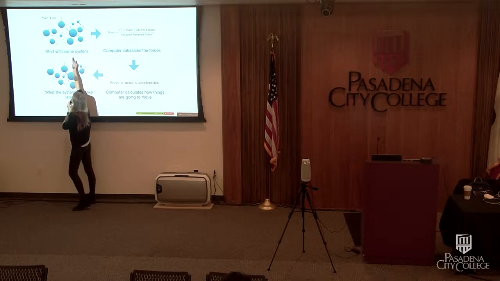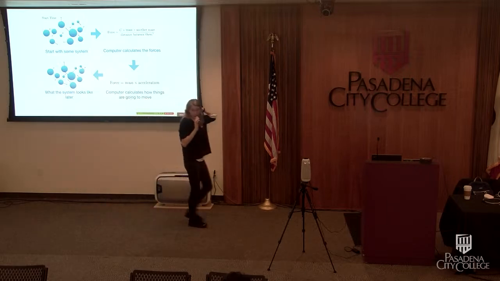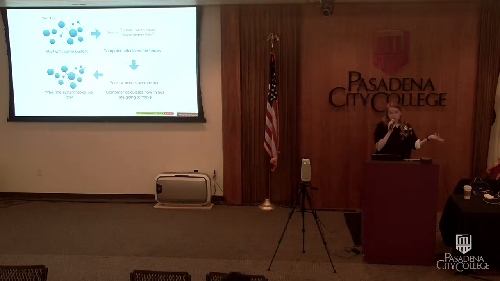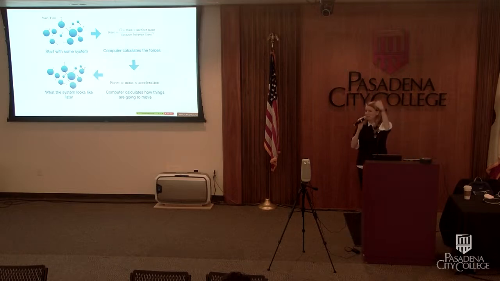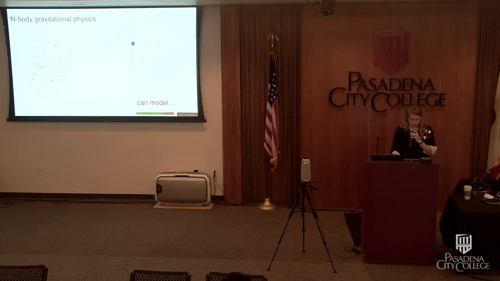If I want to do this object, I have to do the same thing. And very quickly you run into a scaling issue where if you try to do this by hand, it becomes very, very hard. Suddenly you're keeping track of 10 objects. For each one of those objects, you're roughly computing 10 forces, or 9 forces, let's say. So instead, what we do is we let the computer calculate the forces. We tell the computer, hey, here are the things that I have in my system, here are my masses, please compute the forces for me, and then relate that to the motion of these objects.